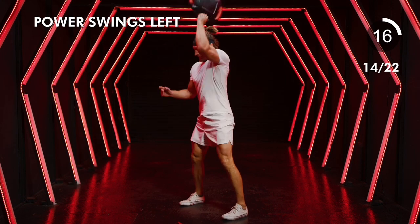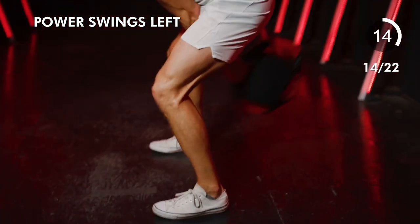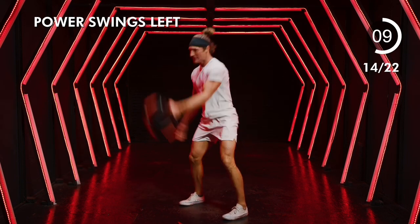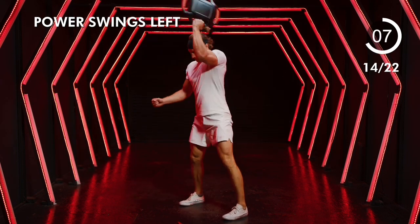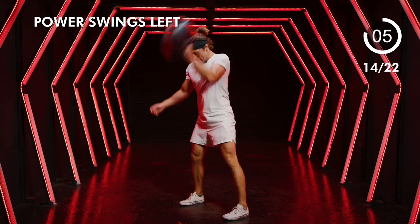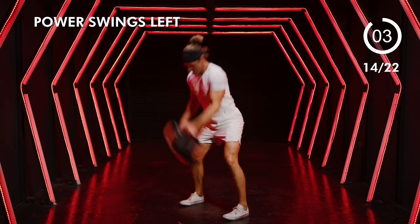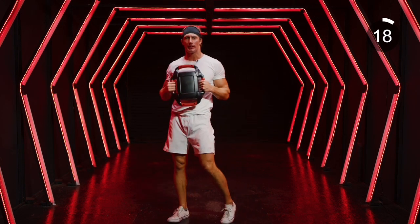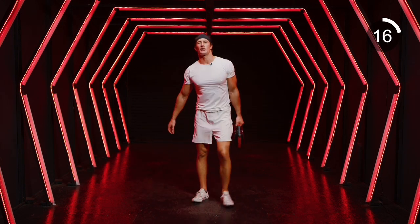Hips are back. Stab them forward. Here we go. Generate some force here. Generate some power. All right. Nice work there. At the end of block two, we're gonna catch our breath.